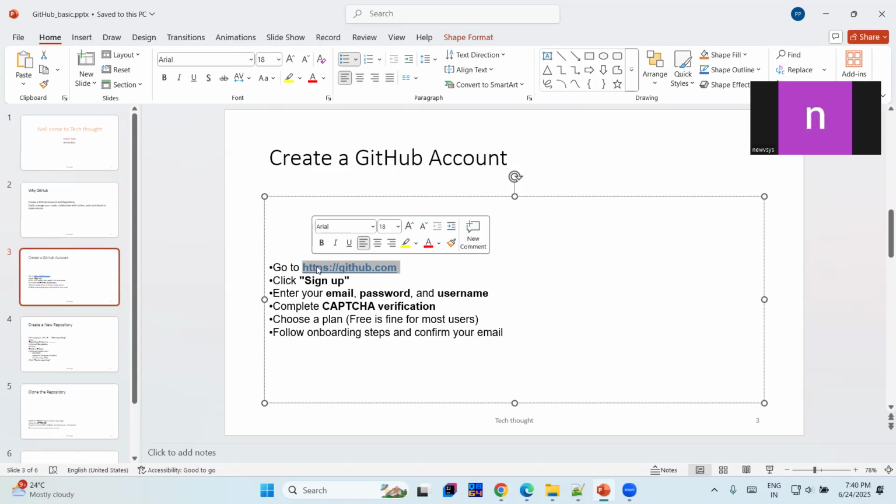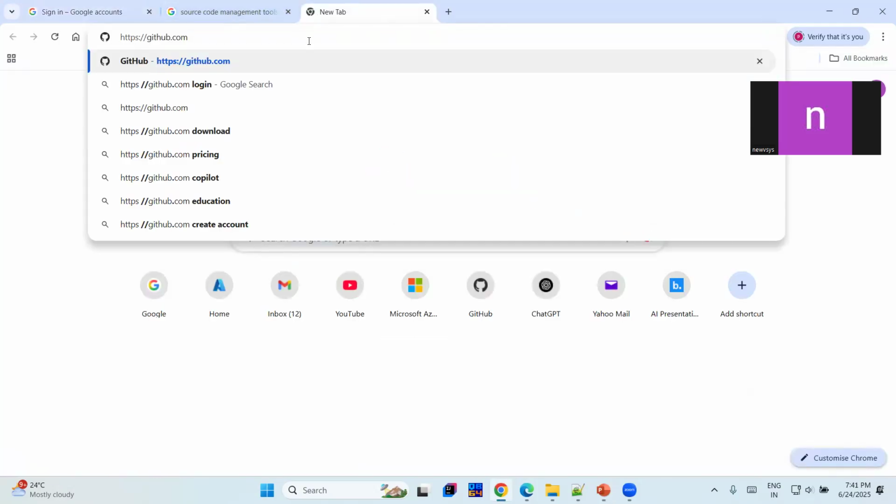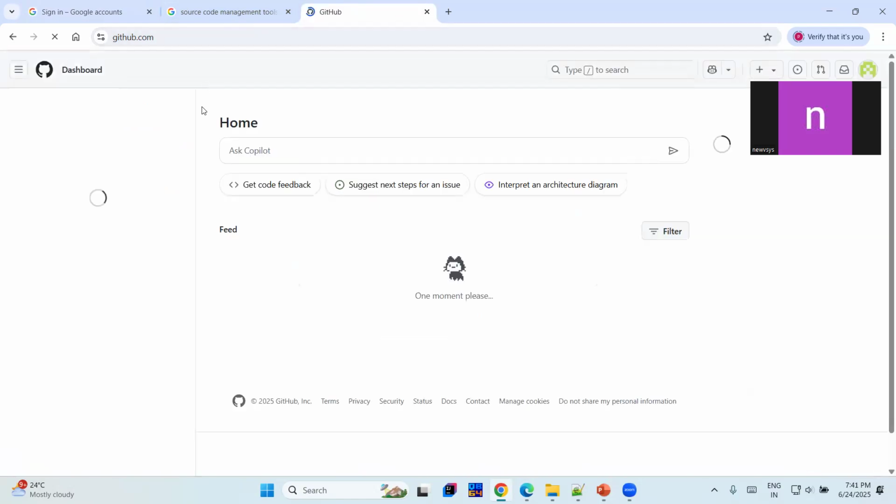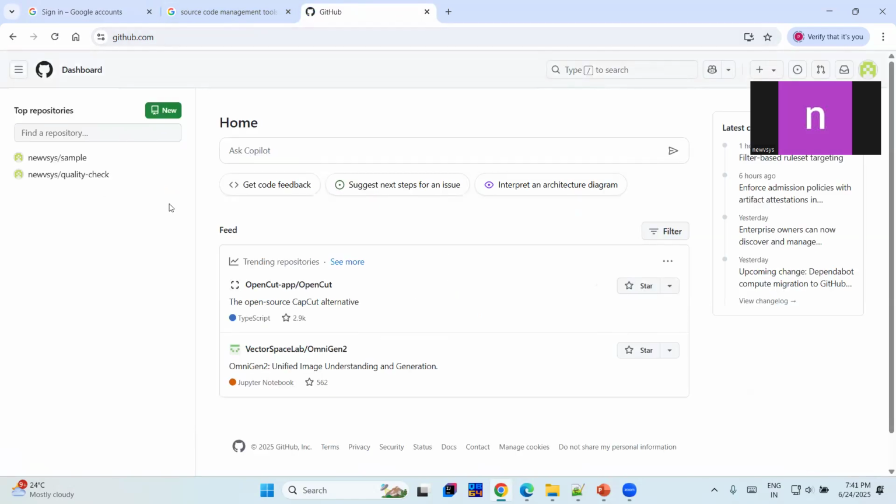The enterprise version we can use if we want to protect our code; there are many extra features available. So we can go in there and create that account. In my case, I have already created it.